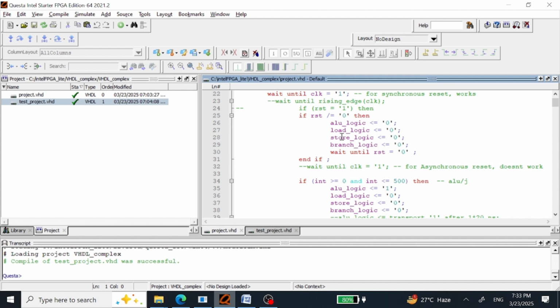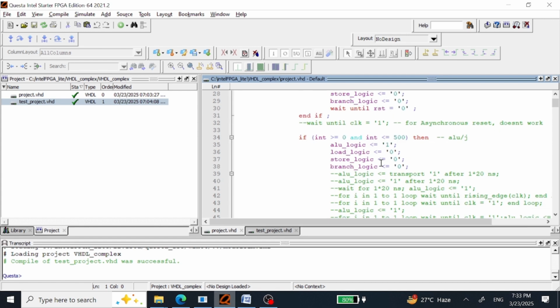In the other cases we usually say if reset is equal to 1, else do this. But in this case, after initializing these outputs equal to 0, we are going to say wait until reset is going to be 0, from 1 to 0. And then we are not going to include any else, we are going to come straight to our point. We are going to go to this block due to this statement, as reset is going to be 0.